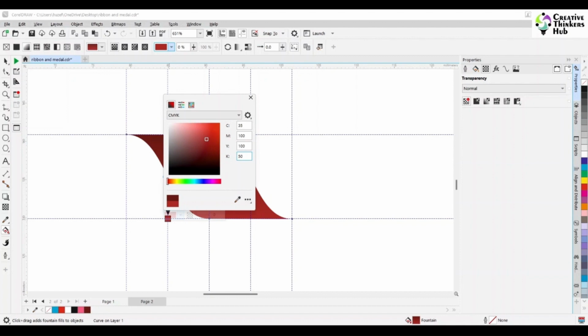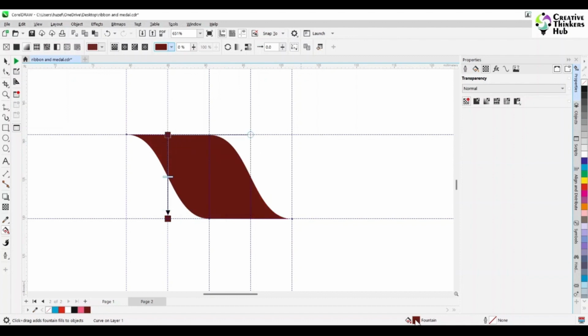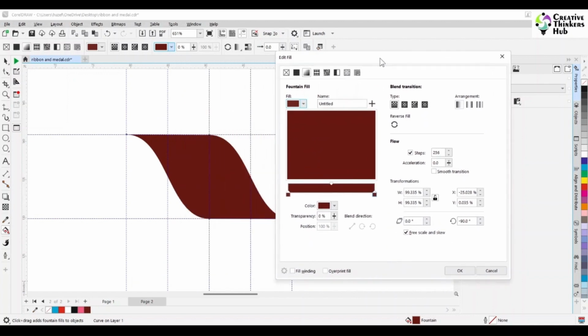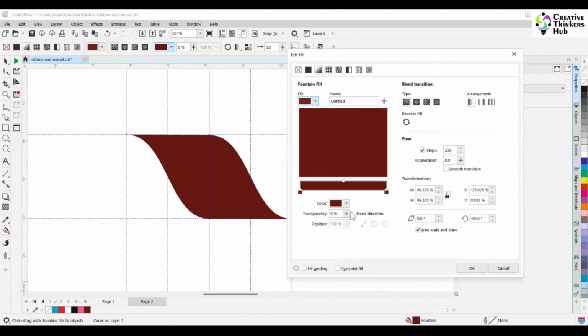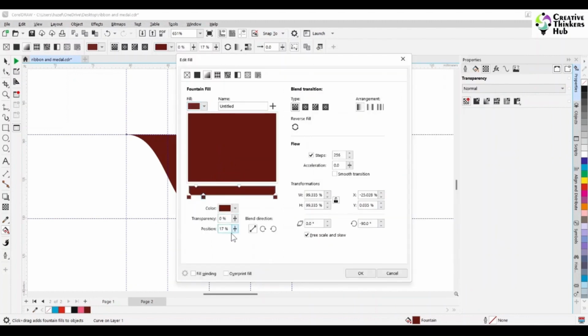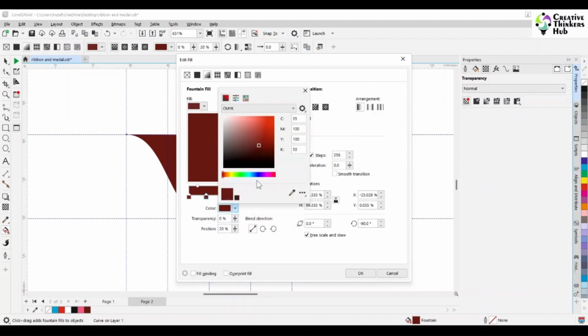Once done, it will become a single color again. Now click on fountain fill, move this a little bit, and this thing we now need to curve in this direction. Once that is done, you come to 20 and click here and put this at 0, 75, 75 and 0. Now why are we doing this? Because we need a shine there. See, you can see there's a shine that comes in.